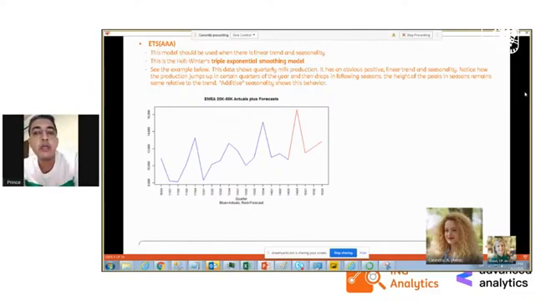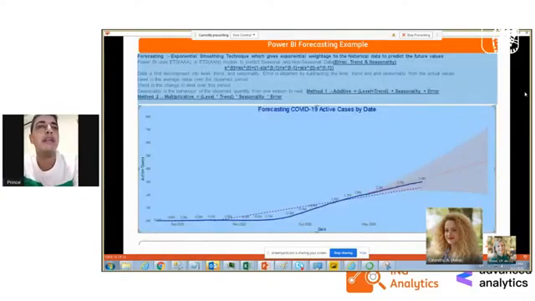Let's get into an example. Now that we are in a COVID situation, I thought this would be a better example to showcase. This follows the AAN model because it doesn't show any seasonality. I forecasted from the data from January till May 26th or 27th. I took that data from the internet, and we put it as active cases per day: on that day, what is the number of active cases.